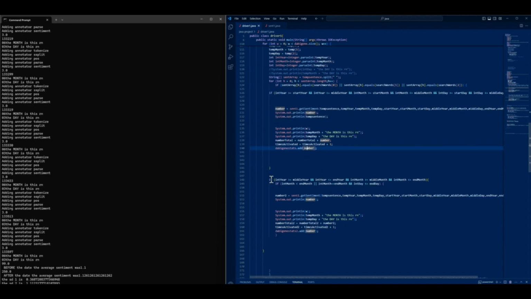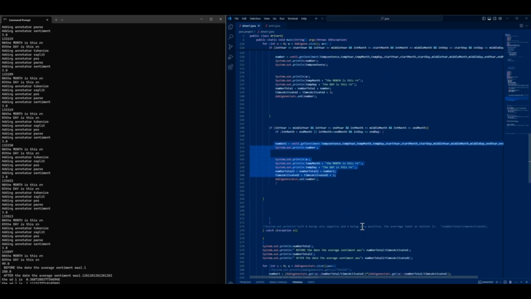I then do it again, but this is just for after the date. I have to change it a little bit because technically this if statement is a little bit faulty, but it doesn't matter because it ended up working out with my dates, but it was faulty, and so I fixed it for this one, and I'd fix it for that one if I had more time. So basically same thing, but after the dates, and then more print statements so I know what's going on.